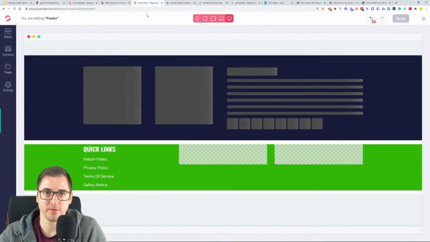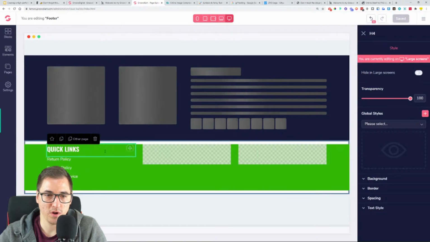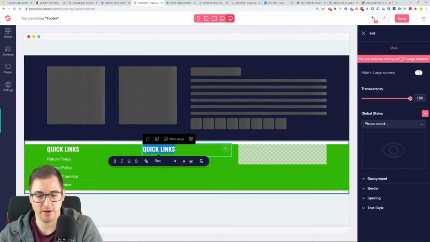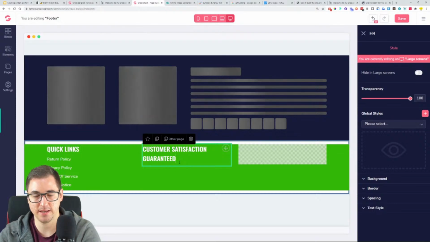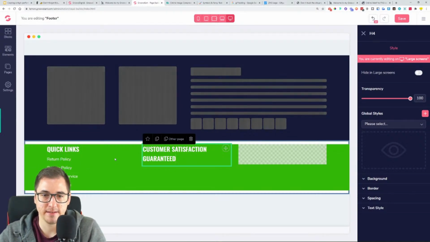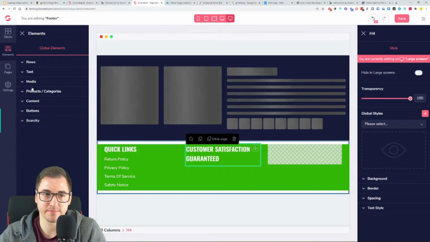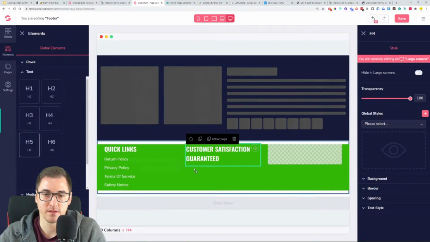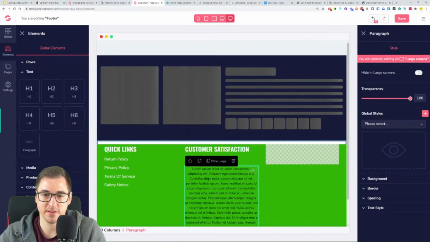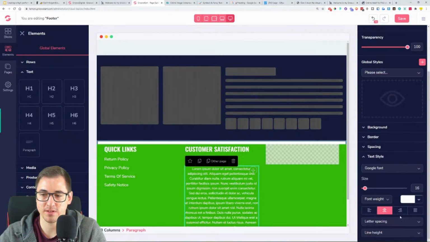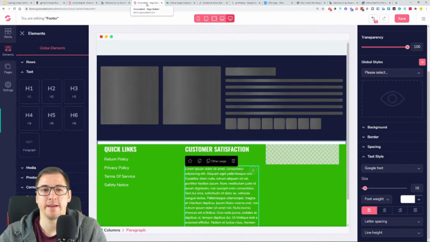Let's just copy this over, and we want to just duplicate the header, bring it in here, paste things in here, and below this we need paragraph text. Just a bit of paragraph text on here. Instead of the black text, I want white text, and I want it to be aligned to the left hand side. And I will need an icon.